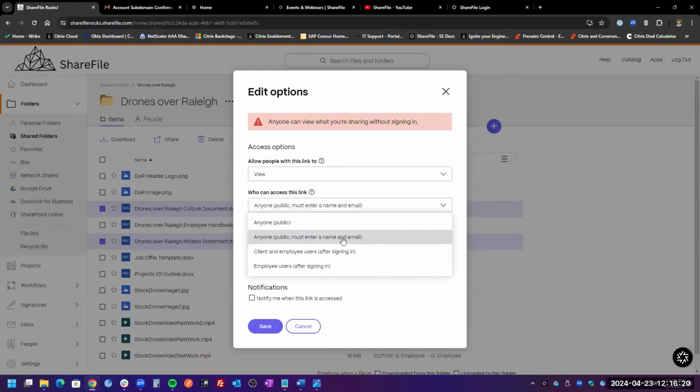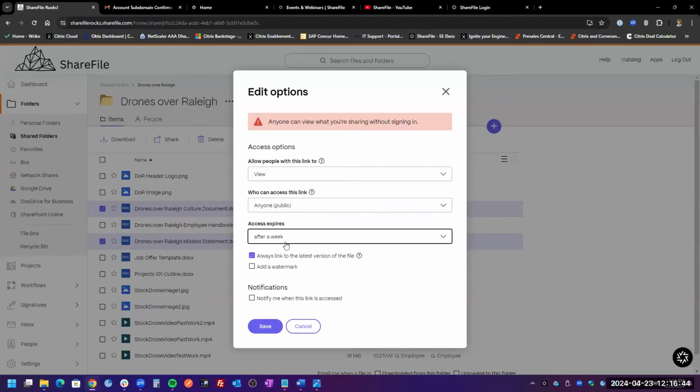Anyone public must enter a name and email is going to require you to enter a name and email address to access the file. Client and employee users after signing in allows client or employee users to access it, and they must sign in. And the employee users here is strictly employee users, so only those internal to your account. So we'll just put it for public for demo purposes.